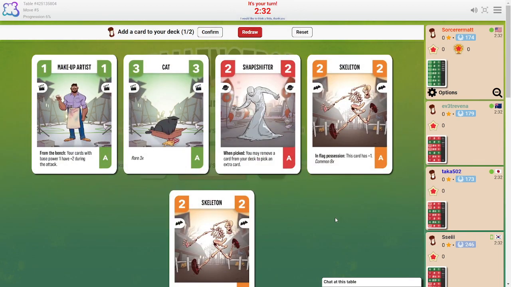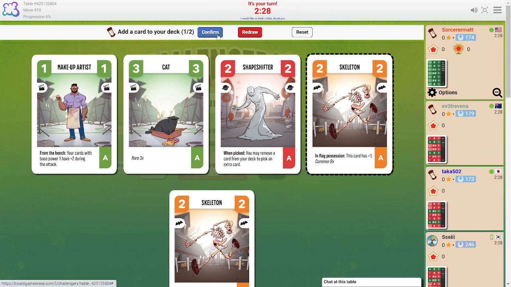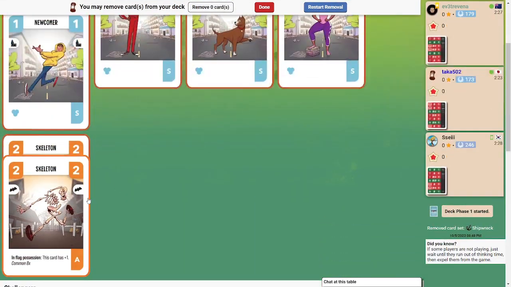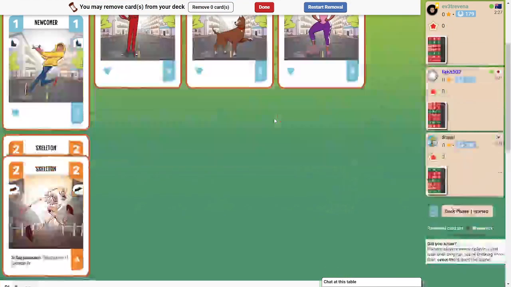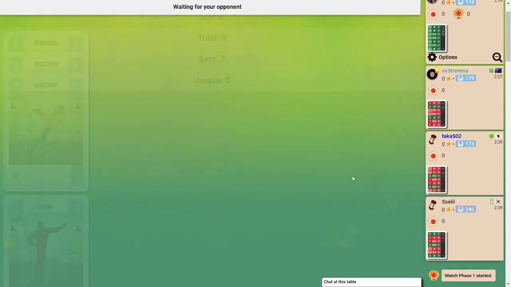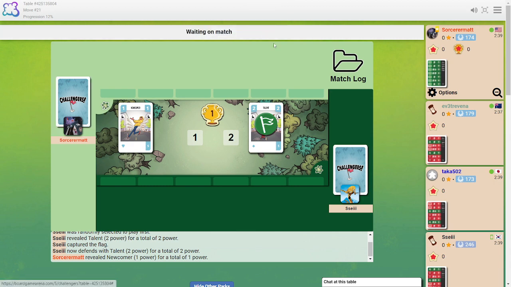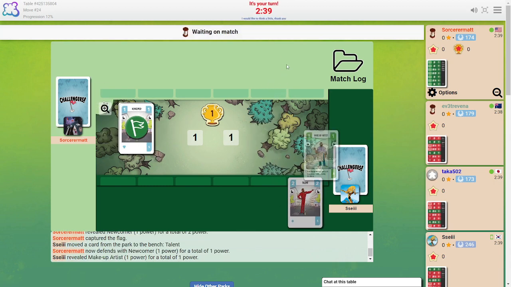Here we go. All right. Love the double skeleton here. And then I also... I love double skeleton. That's really it. That was what I had to say. All right. Get a couple of the newcomers out there.